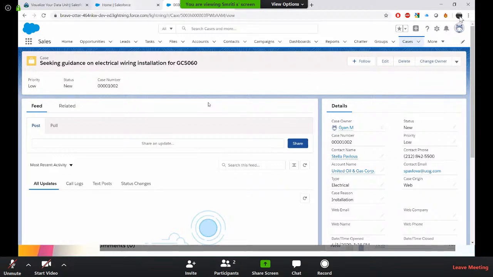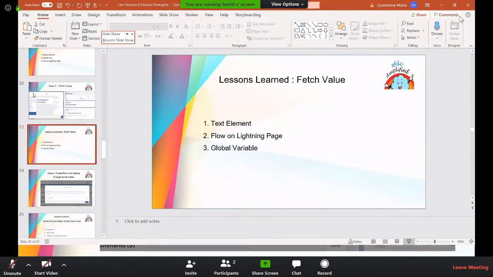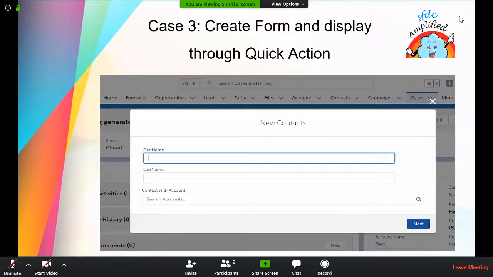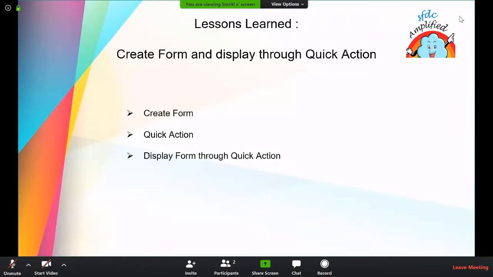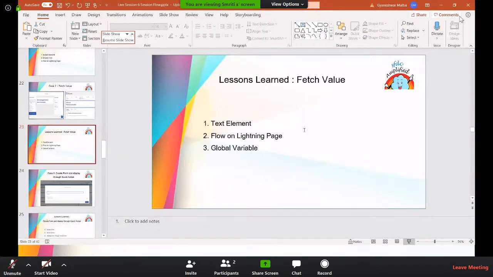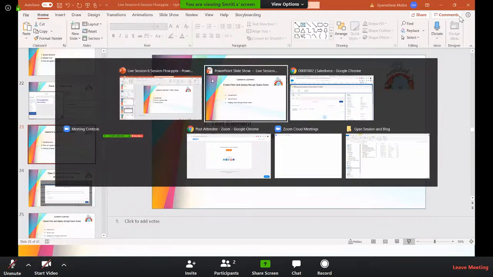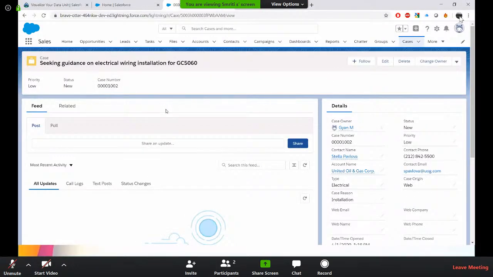So the next thing here, we have created a form, this one we have seen, and then what we learned here in the first case. So how we create a form using a screen, just drag and drop. And now next thing I'll be showing quick action, adding flow to the quick action for this object.